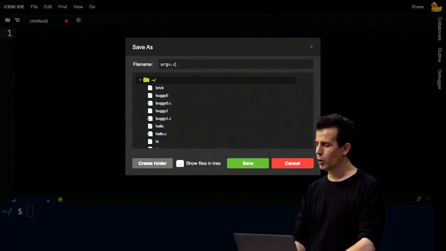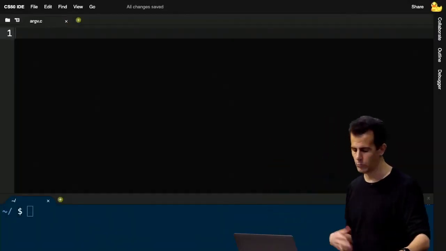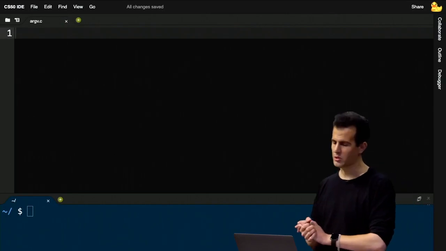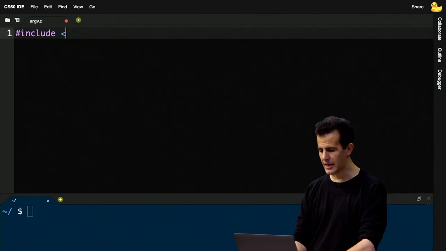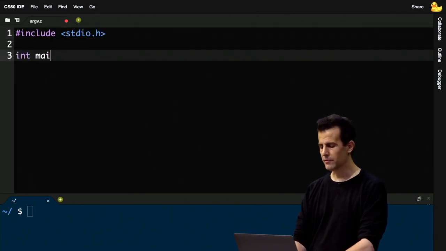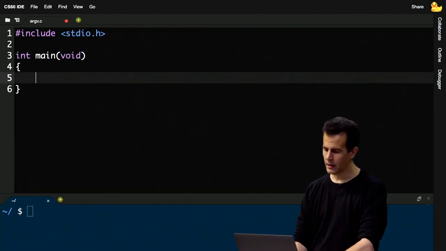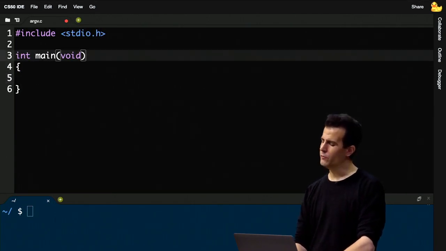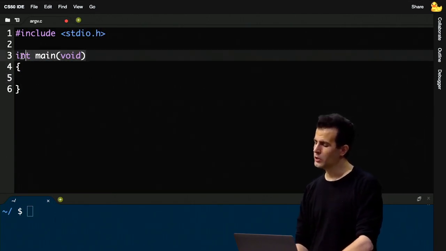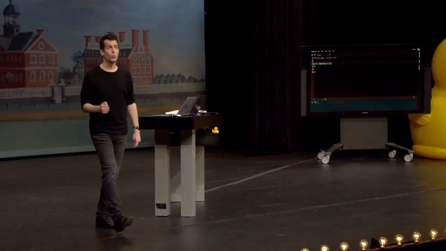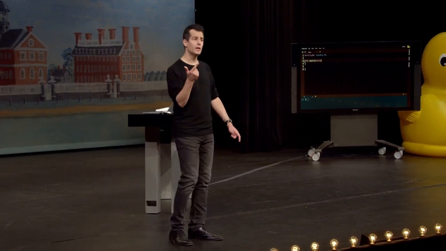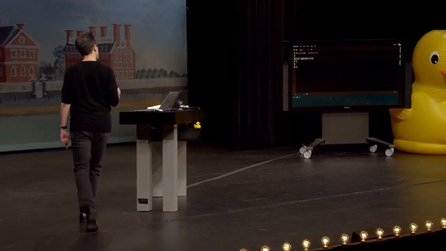Let me go ahead and create a program called argv.c. And with this, it'll become clear why in just a moment. I'm going to go ahead and include standard io.h. And then I'm going to give myself int main void. And then I'm just going to very simply go back and change the void. So just as our own custom functions can take inputs, and we saw that with getNegativeInt, we saw that with average today, so does main potentially take inputs.